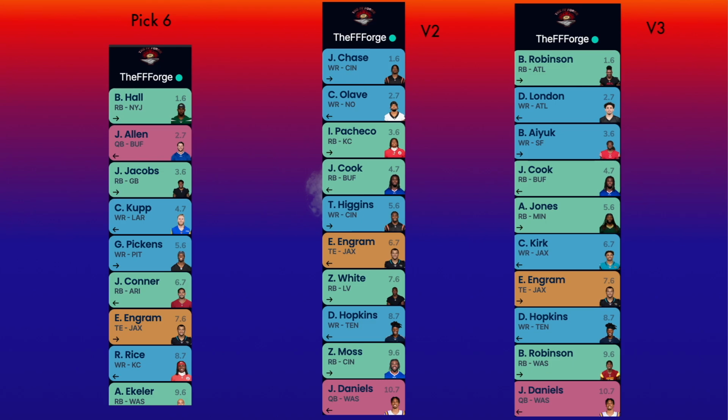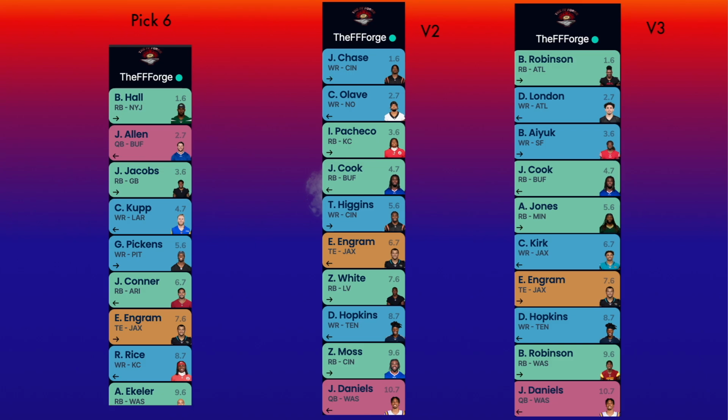I do end up taking Evan Ingram early, even though he's available there in the 7th round. You can see in both those other drafts that I did, because I felt good about the running back, Zamir White still being available there. So took a risk to get a target that I actually prefer. And what's funny about this roster here is that I expect James Cook and Zamir White to be my starter running backs, my RB1 and my RB2 over Pacheco. So you can see I'm kind of feeling like I wasted that 3rd round pick because I'm thinking that he's my running back 3 compared to some other guys I was able to get.